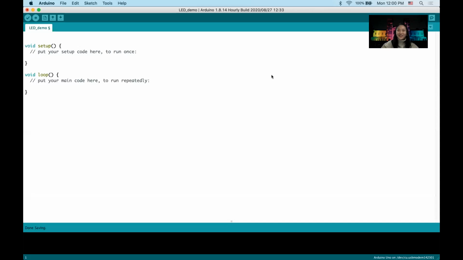So all we've done so far is we made a file and saved a file called LED demo so we can start writing code in here. And then I have my circuit over here. I'm going to unplug all the unnecessary things. So here's my Arduino, and then here's my breadboard. You can see the LED and the resistor. This is the same circuit as you had for your first LED project.